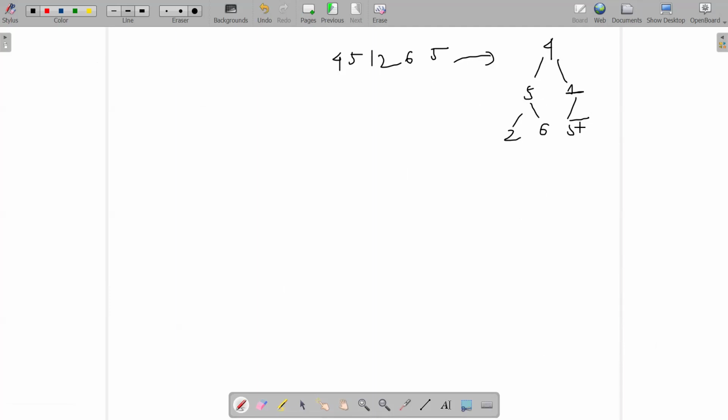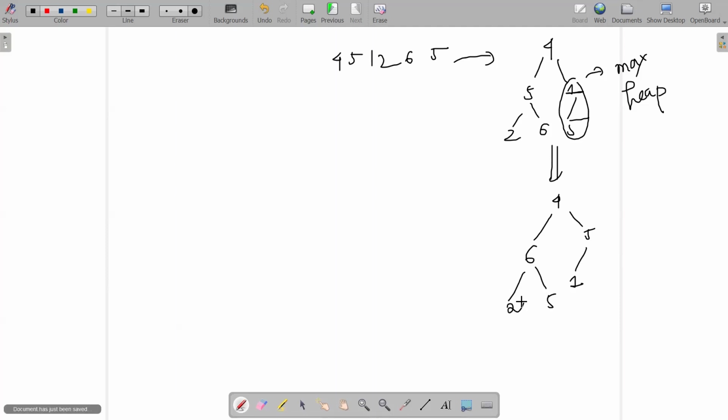Okay, now if I ask you, why don't you convert that to a max heap? Will it work? Then what would happen is first this subheap would be converted to a max heap. 4, then 5 comes here, then 1 comes here, right? Then this entire segment, whatever I'm dealing with, the segment from the left child of 4, would be converted to a max heap. 6 would be coming here, 5 goes here, 2 goes here.